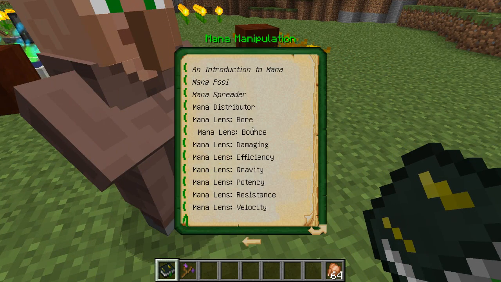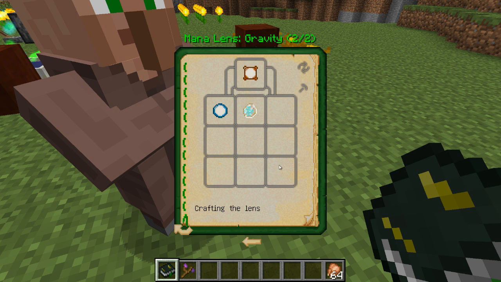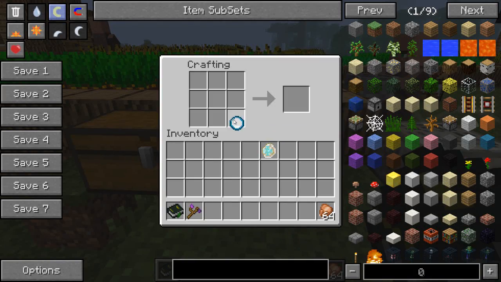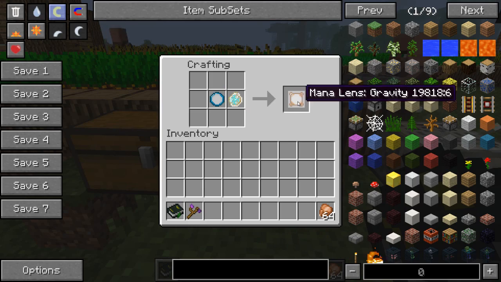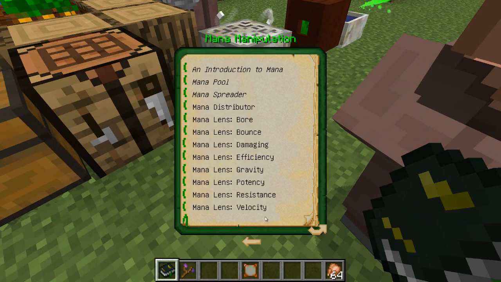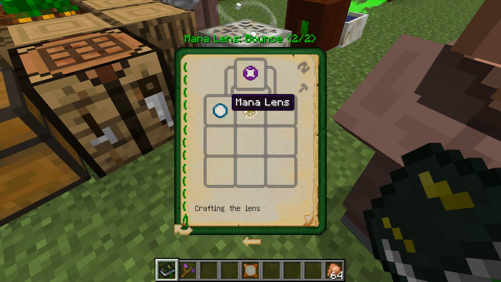So let's just pick gravity, because I think that sounds cool and will look good up over there. So gravity is a rune of winter and a mana lens. So rune of winter. We'll take a rune of winter. And we'll take one of these mana lenses, pop them in a crafting table, and I believe that's just it. Yep. Lens of gravity.